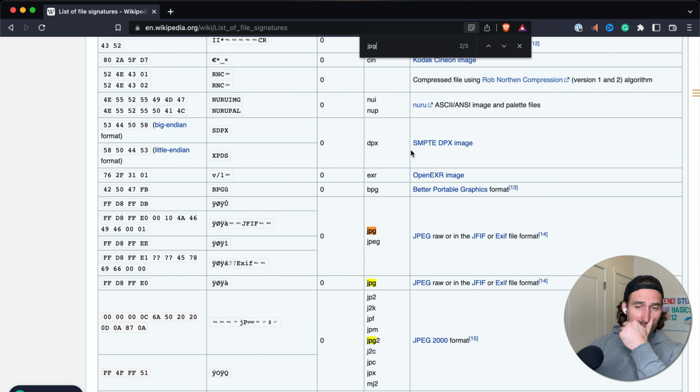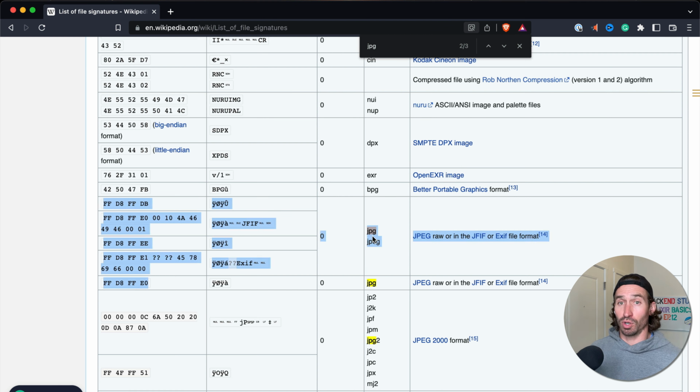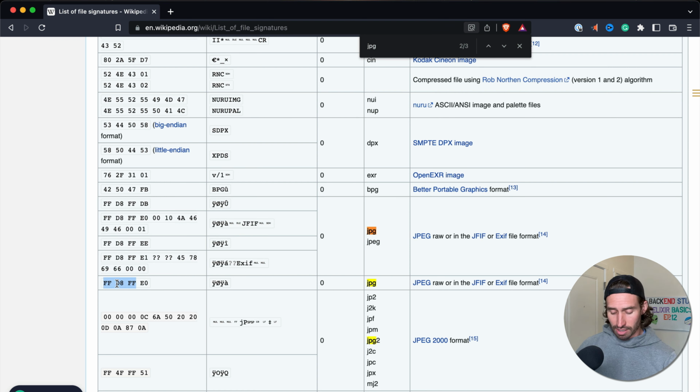And now this is going to be a little different. Look at all these different file types we have for a JPEG extension. Now, one thing I want to point out is, yes, they're all different, but the first 3 bytes in all of them are the same. I'm sorry, not bits. I'm going to grab those first 3 bytes.